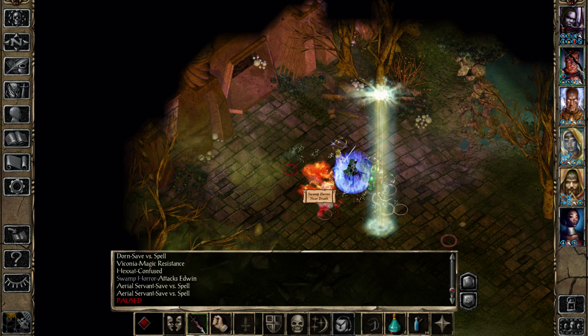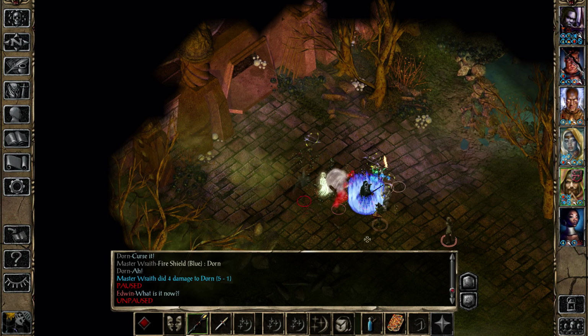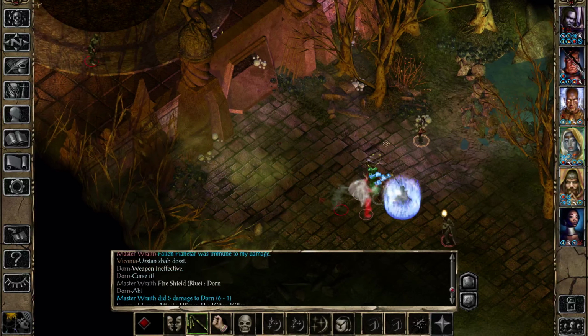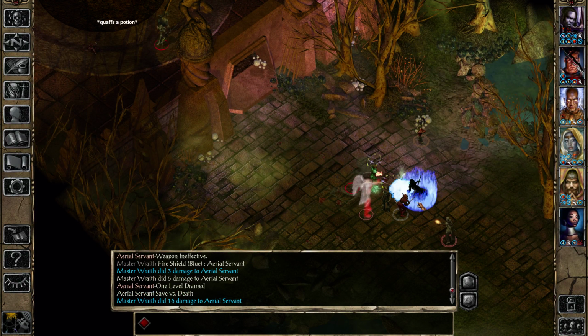Sarevok's confused, but that's okay. Let's try and get past his magical defenses again. Let's go with a pure shield. Let's see if that helps. Oh, Viconia is getting level drained. Let's not let her do that. Oh, damn it, Sarevok. Oh, everyone's confused. That's not good.